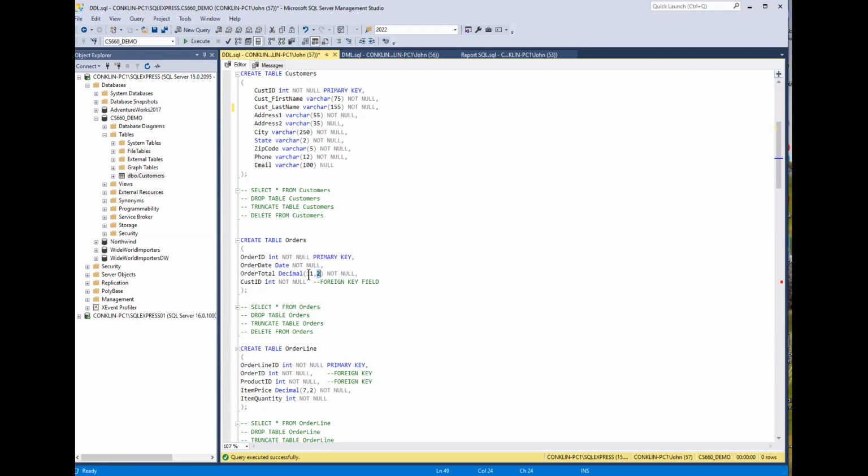So actually, I have 9 to the left and 2 to the right. Make sure you make your fields large enough to hold your dollar totals. And then this one here, I have a comment after it showing it's a foreign key field for my customer ID, so I can link my customers to my order table.